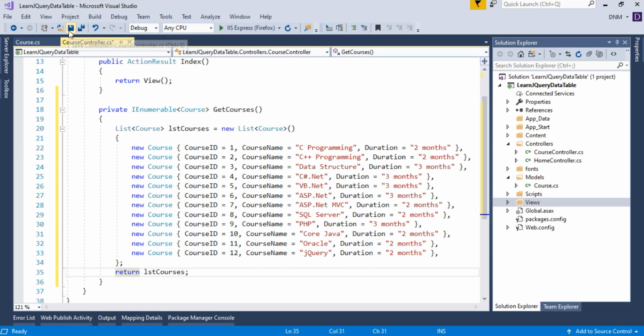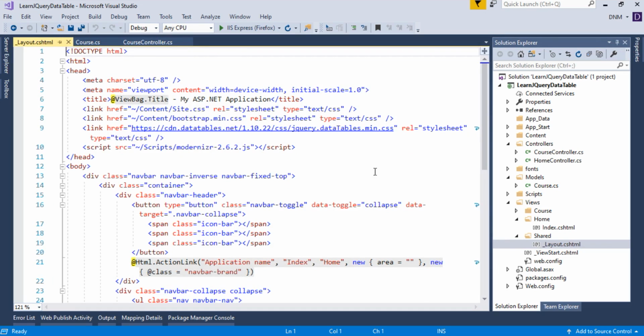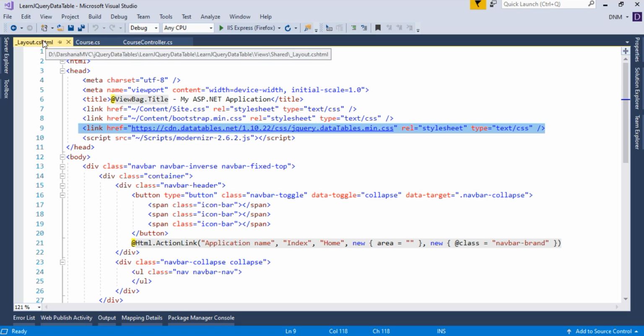Now the next important thing is that we have to add the references of the jQuery file and CSS file. If you remember, in the last video we already added a reference of the CSS file in the layout file.